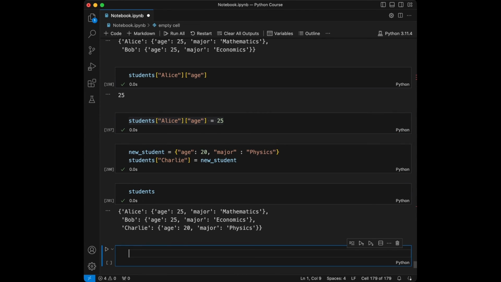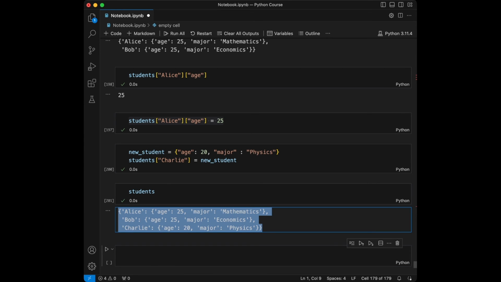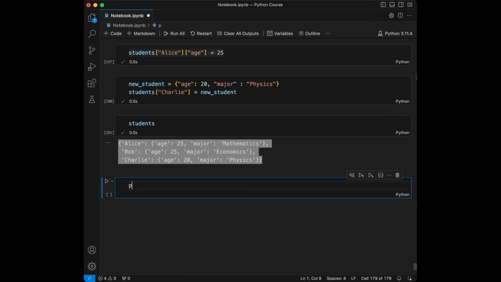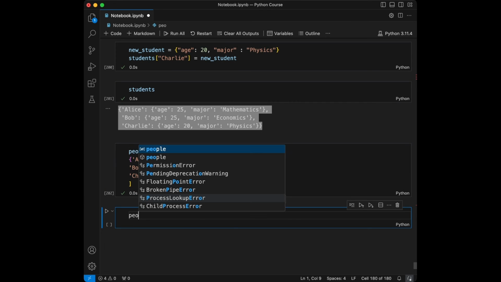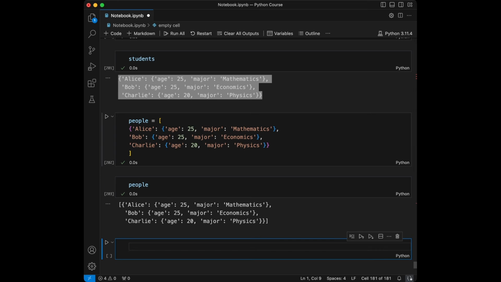Python allows us to combine various nested structures to represent even more complex relationships. So we can just copy this entire thing, and after that we can say people, and we can open a list. Then we can paste this dictionary in here. Also, let's fix this. Great. So when I run this, we will see that we will have people, a list, and we can check the type of this.